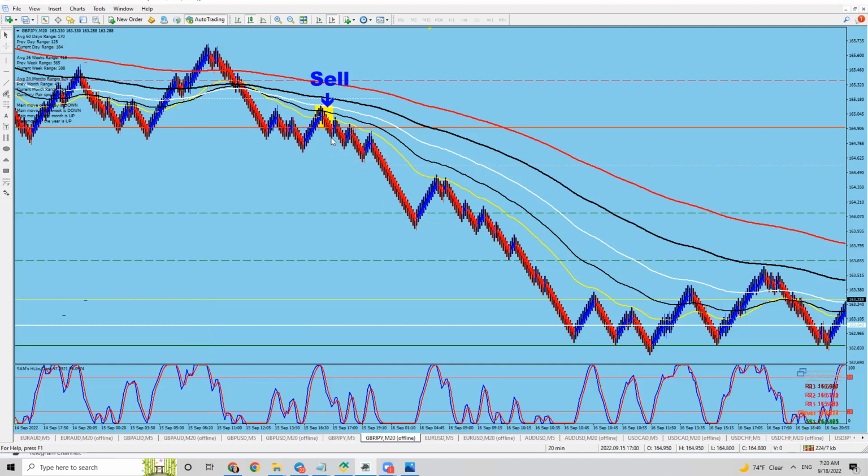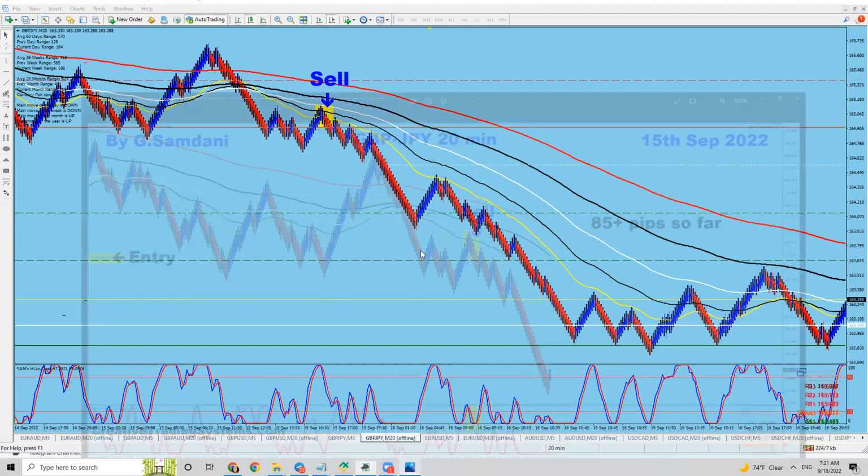But my entry was here, not here, right? But I can't go beyond this because it will retrace. And it did, but it's a little bit, but it did. So I don't want to take a chance, right? So my entry was here. And from there on, I came close and I closed right there, 85 pip. That was the trade, 85 pip, right? So this is where exactly the 85 pip is.